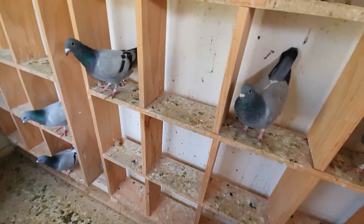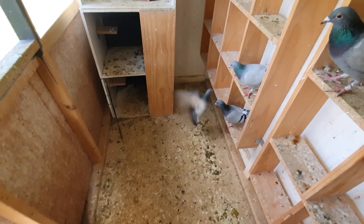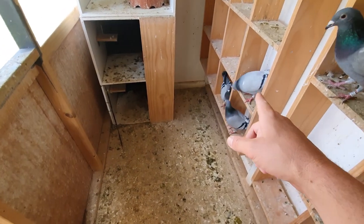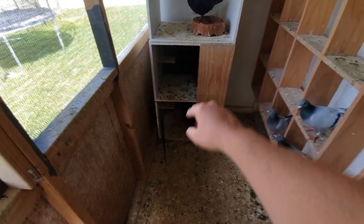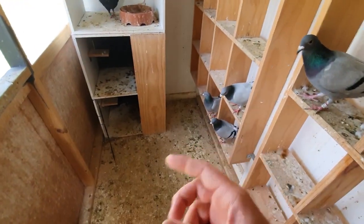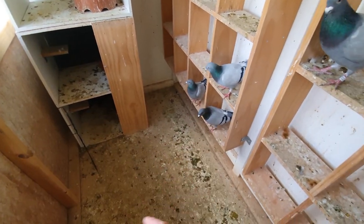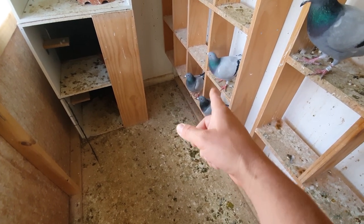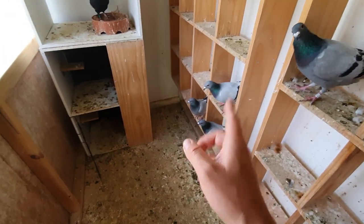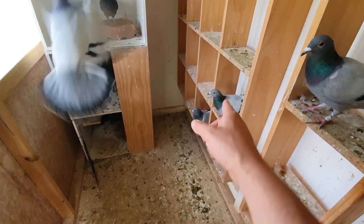Alright, so I actually made a little bit of a mistake. There is a cockbird in here, the two brothers, the two icy colours. I think it's that one. I would say so. The parents to the two babies in here actually took the wrong cock out to the block. Doesn't really matter because those chicks are feeding themselves and the hen's been in and out. So that's the hen, but I've taken the wrong one out because I think this one is 7-4 and one is 7-8. So we need to bring 7-8 back, take 7-4 out because he's the really noisy, aggressive one.